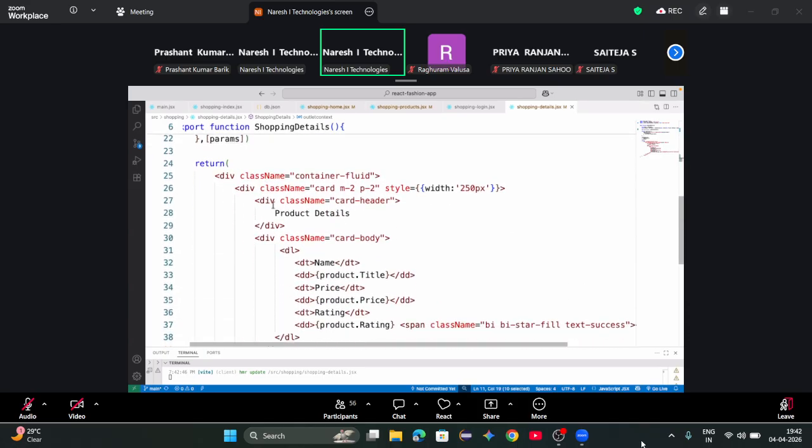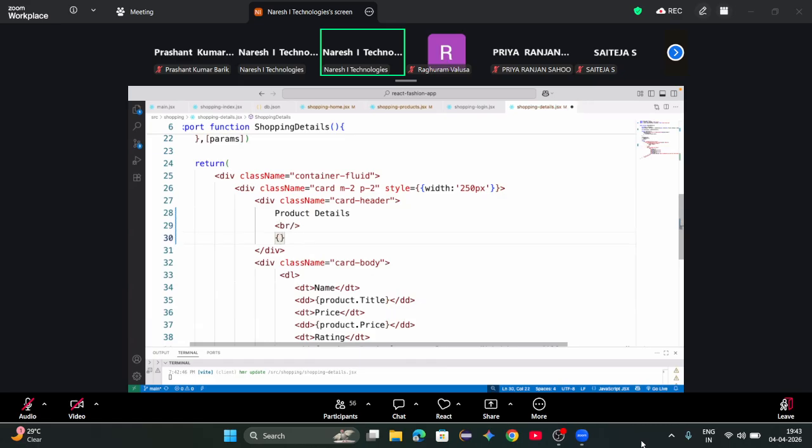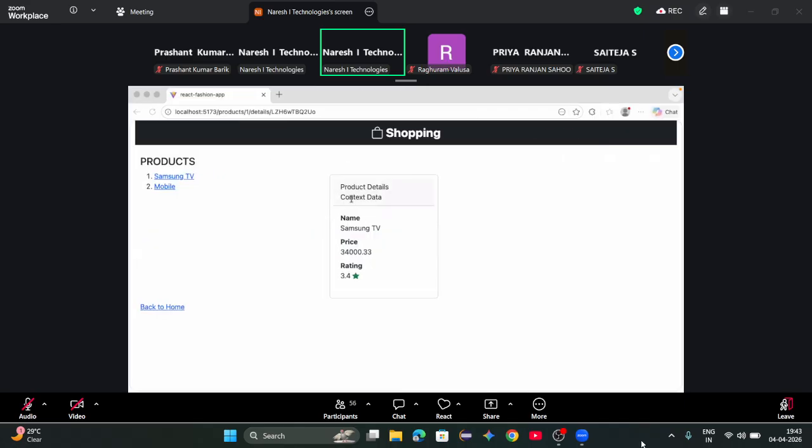the details. Suppose here in the header, I will put a break. Okay. And here I want to display outlet context. And what is the point? You see context data is coming. Who is sending the data? Parent. Parent component sends data to child. Child can access and use it without creating a separate context memory, without using route parameters also. Data can be transported from a parent route to child.